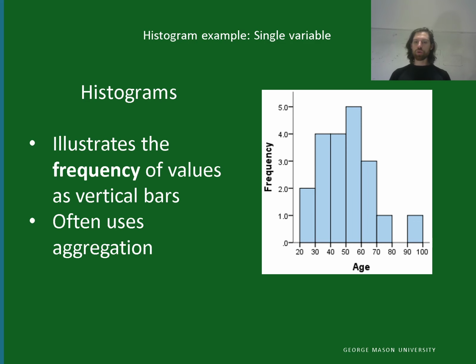And then you can look at all the different age categories. So we can see here the ages of 50 to 60, between those ages we have 5 people within our data set. So that's actually the largest, the most frequent age bucket that we have, the age segment. Okay, and that's why it's got the largest bar. So hopefully you're able to understand that particular pattern. This is how we look at a distribution for a single variable.